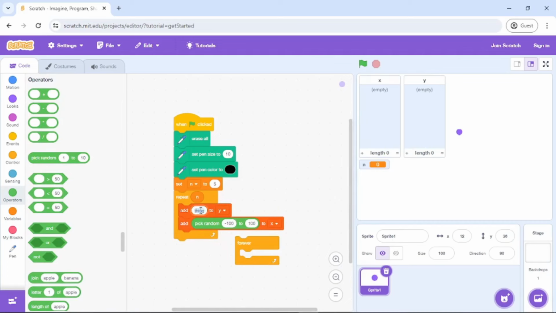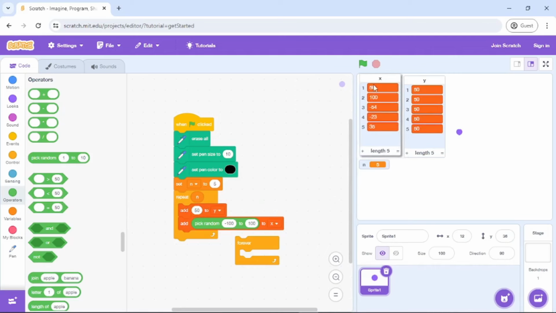Actually, I'm just going to set it to 50. So now it's going to add 5 random numbers to x, and 5 of these to y. These are the particles' x and y coordinates. The first element represents the first particle, the second element represents the second particle, and so on.